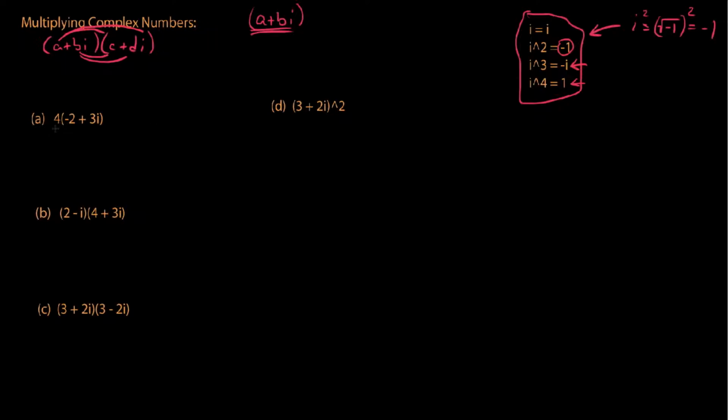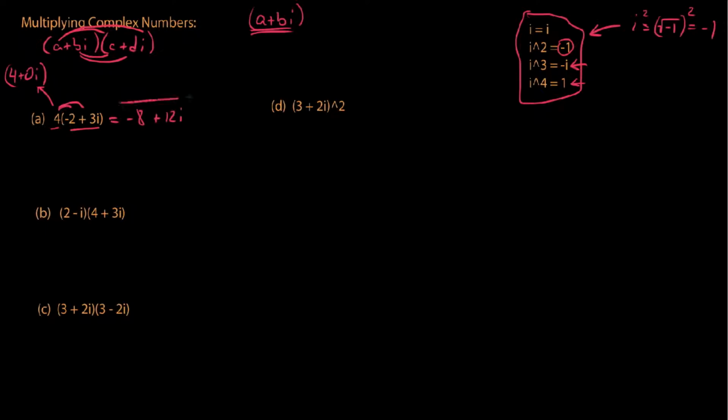Starting with this. We have the complex number 4, and yes, the complex number 4. I say 4 because 4 can be expressed as 4 plus 0i. I don't want to do that because it's a lot of writing, but it can be written as 4 plus 0i, and it would work just fine. We could FOIL that. But in this case, it's much more convenient and concise to just say 4 times the complex number -2 plus 3i. We'll just go ahead and distribute, which you'll see a lot in this video, and we end up with -8 plus 12i.